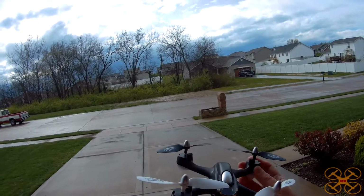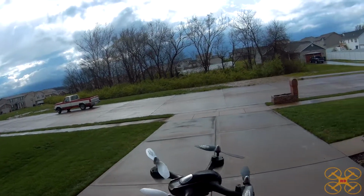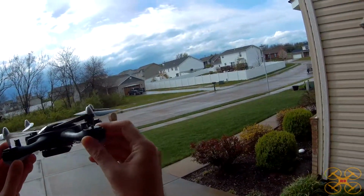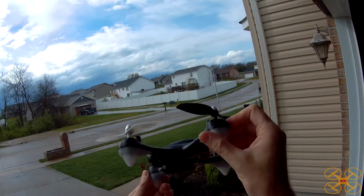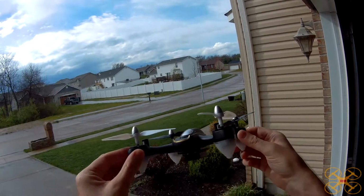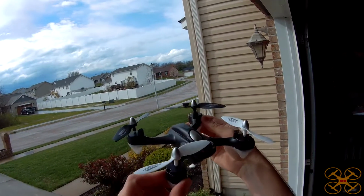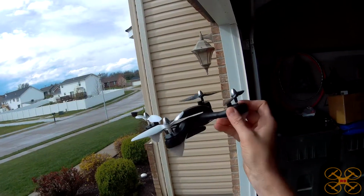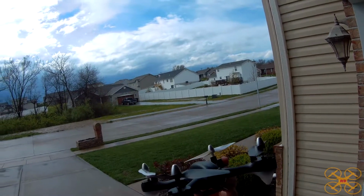But I don't know what to say about that little mishap where it came down and lost control, but it did take back off, and it seems pretty rugged, so obviously nothing broke. But I don't like when unexpected stuff like that happens when you've tested it before and it didn't, because then you kind of wonder, why did it do that? Is this a bug in this drone that I need to confirm, or just a one-time glitch? So at this point, I'm just going to mention it in my description as a potential glitch that happened, but I can't confirm this as a standard thing. It's not going to happen a lot. Like I said, it could have just been the Wi-Fi. It's just kind of irritating me, that's all. That's why I'm blabbing on and on about it.